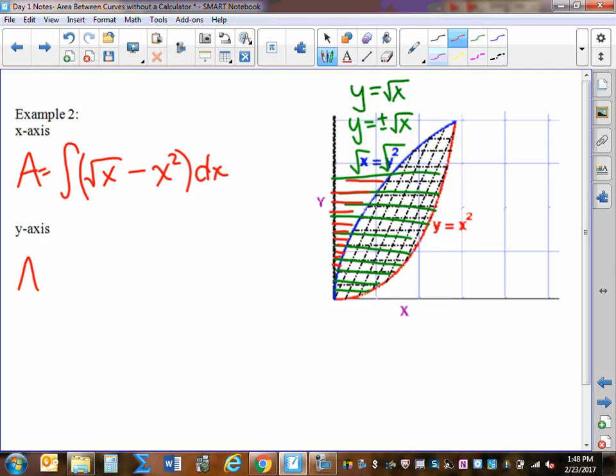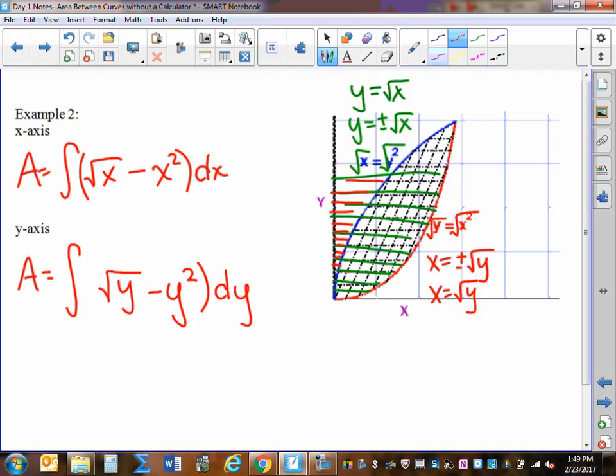So when I do my integral here, that right function is y equals x squared. But we need to be in terms of y. So I need to first solve for x here, so I have it in terms of y. Same idea. Take the square root of both sides. I get x equals plus or minus the square root of y. Again, we're in the first quadrant, so we only have to worry about the positive square root. Okay, so that right function is the square root of y. And that's my top function, if you will. So my left function or my bottom function would be x equals y squared, so minus y squared. And this is in terms of y.